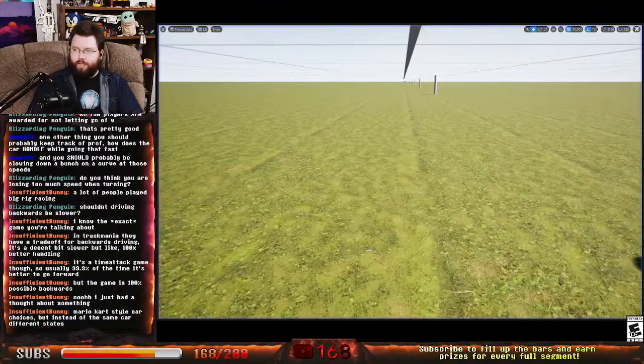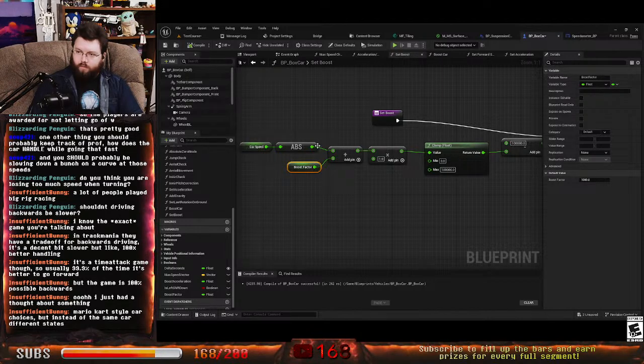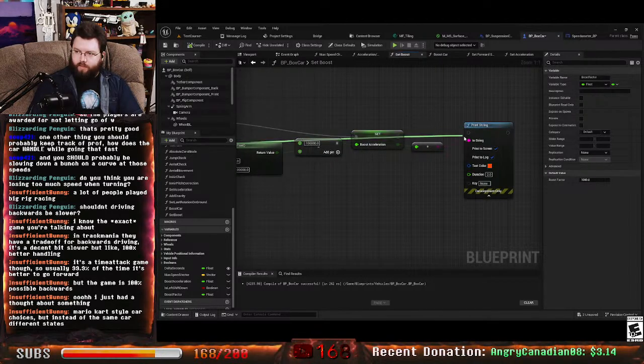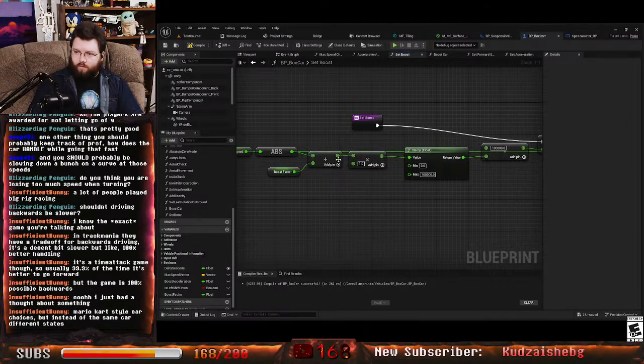Oh, you know what it is? It's because of the car speed. Let me print the car speed. Because that is the constantly changing number here. It might be too low.